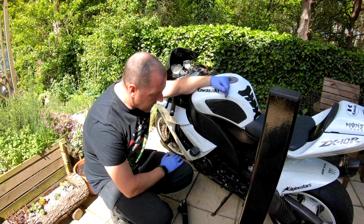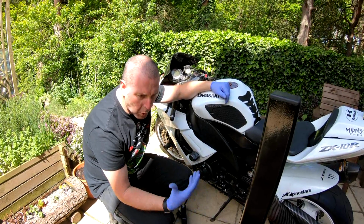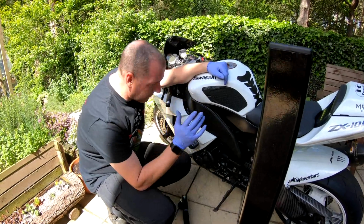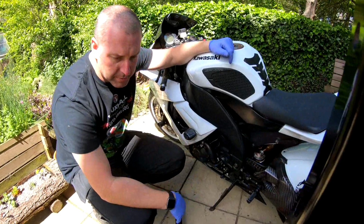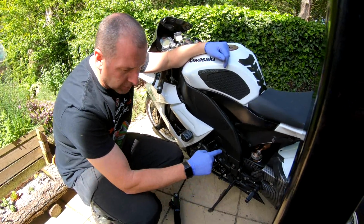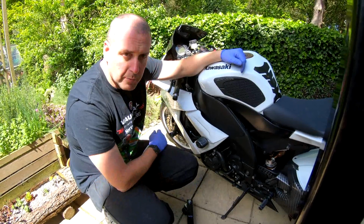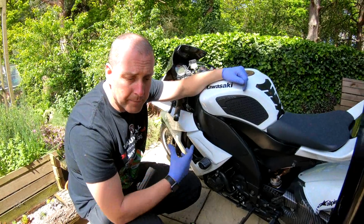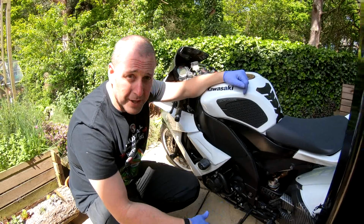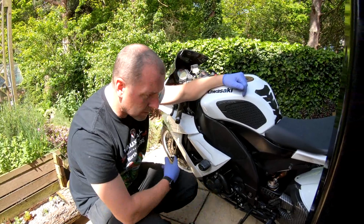What we're going to do today is a couple of things. I'm going to make several videos, and I'm not going to do it all in one video, so I'll split it over several. But I'm going to carry out a rear shock replacement. I've got a nice Bitubo rear shock absorber to fit to this bike in place of the stock original. I'm also going to replace the front brakes with some Brembo Monoblocks, which have been taken from a 2017 GSX-R 750. So that'd be a nice upgrade to the stock items on this bike.